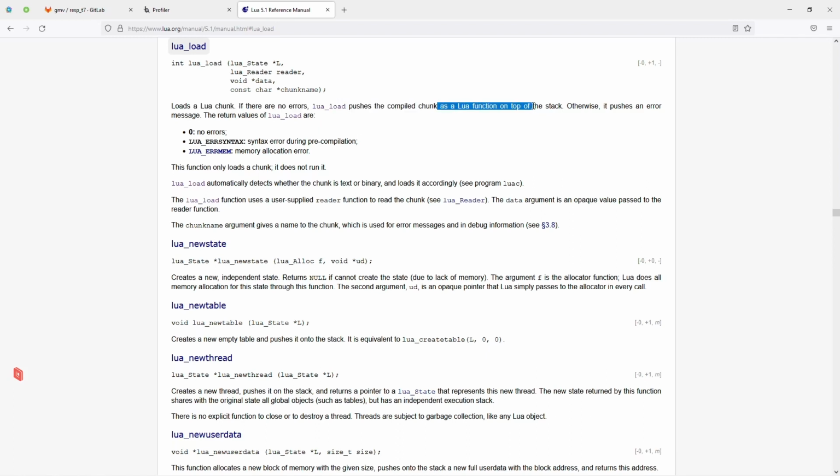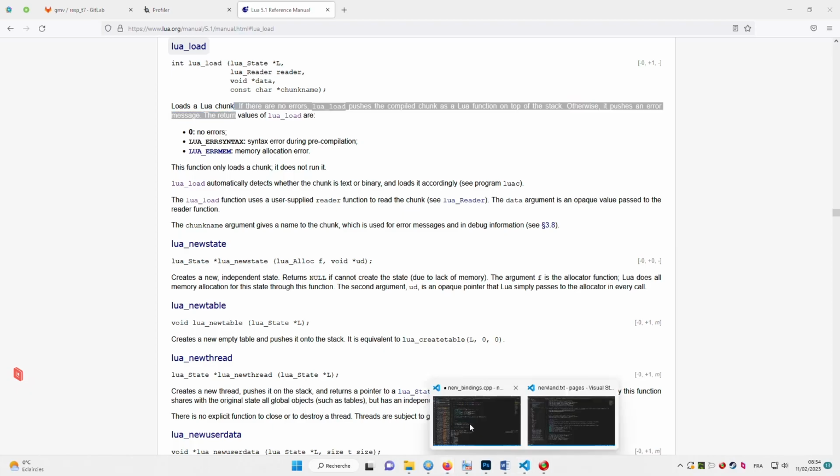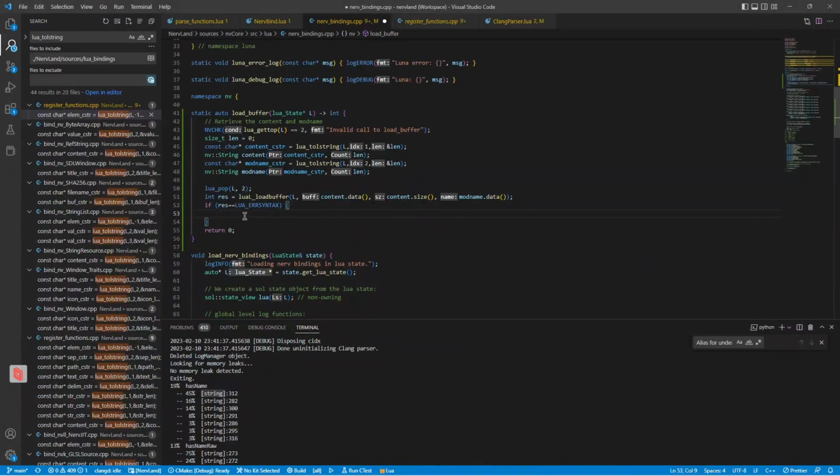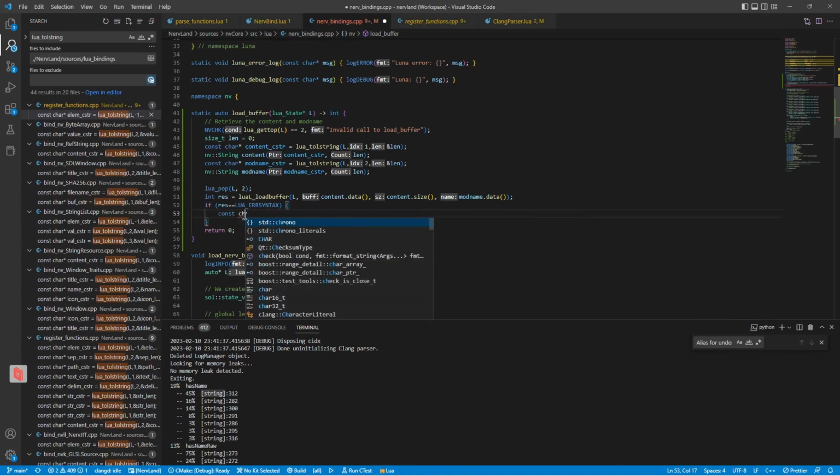Anyway, so it's going to push the Lua function on top of the stack if everything goes right. Otherwise, it's going to push an error message. So we have an error message on the stack in this case. So we can get this error message. I guess, yeah, just get this as a string again.